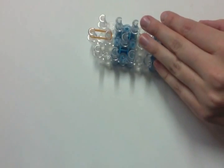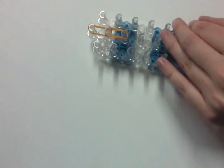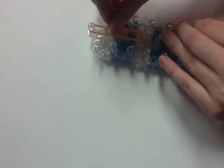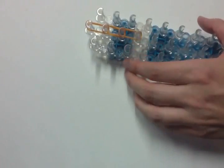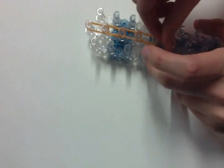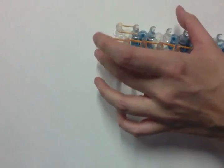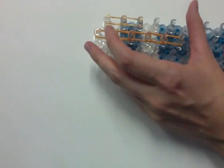Two at a time, going down the center 4 times. 2, 3, 4. Actually 5 times, not 4. It's 5 times. Now I'm going to double loop single bands, right? So you're making a figure 8, double looping them.